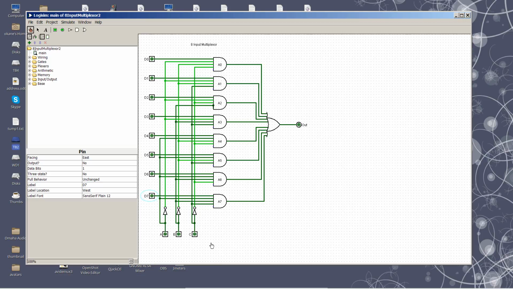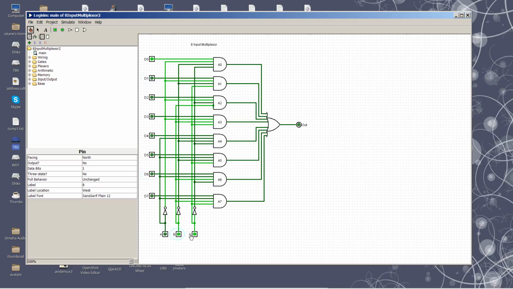Does it work with the others? Well, let's put a 1 here. And you see there it's working. If I have the address 001, which is 1, you can see that D1 can get to the output. D0 can't. D2 can't. Again, for the same reasons, because there are lines that are off in each one of those. When the address is 1, address line C is 1, A and B are 0. So we can do that.